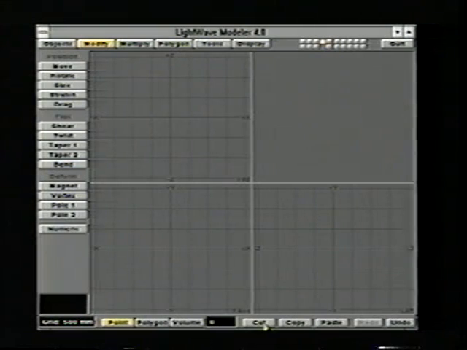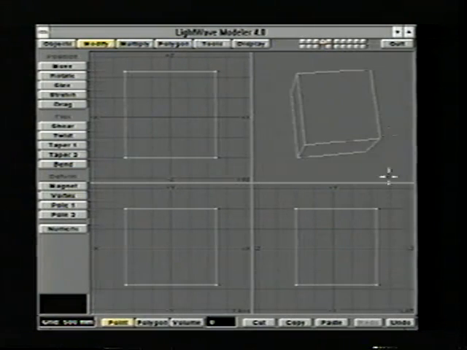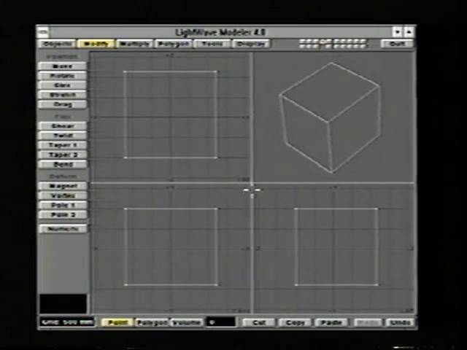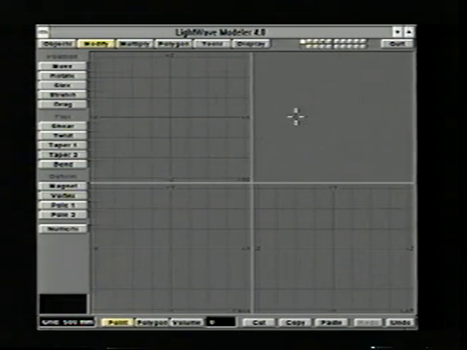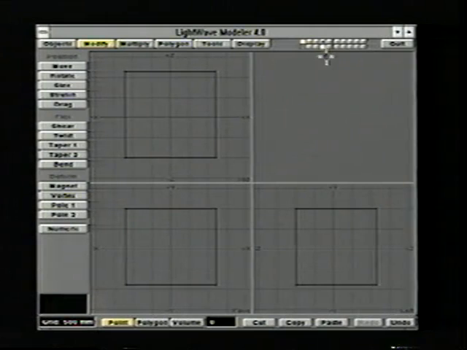And since I cut it out, I can now paste it in here, and notice it comes back in the exact same spot. Notice also that this layer now has a little dot in it, which tells us that there's something in this layer. Okay, I'm going to go back to this layer. Notice we still see the dot here, but we don't see the object anymore. If I select the layer button right below the dot, the box is selected as the background layer. Notice we see it, but we see it as a solid black outline.